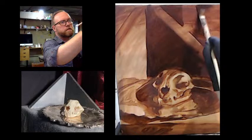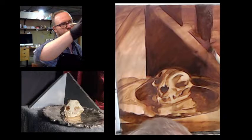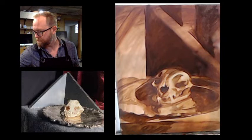Kind of a shame I don't have more of that red cloth in there. It's a cool cloth. It looks really good. I suppose I could just move that triangular block. I don't know. Maybe I will in the future.